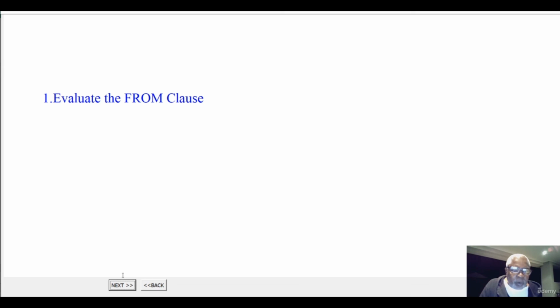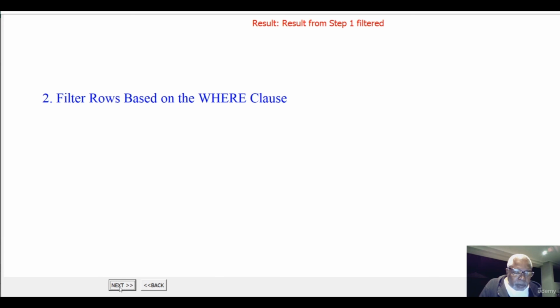So we started with the from clause, which is the first phase, and it selects all the records from the base table. The from clause uses all the records from the base table. The output is the table with all the rows from the input table.